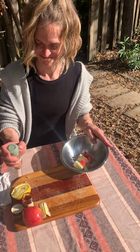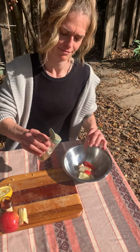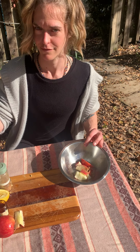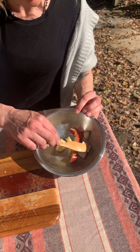Add some cinnamon. Just a little. Now let's stir. Stir into our sauce.